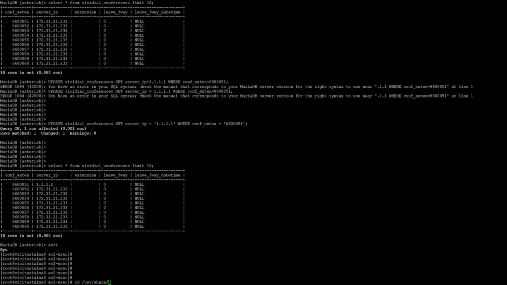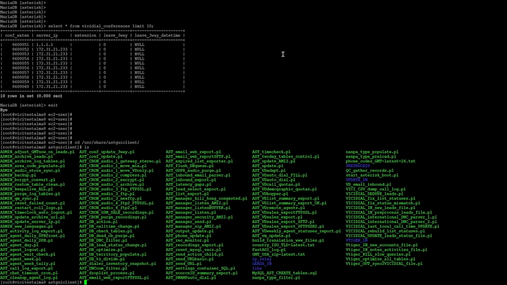We go to /usr/share/astguiclient and we do ls, and you can see different scripts that are here. The one we are looking for is called admin_update_server_ip. So it would be admin_update_server_ip.pl. So this is the script that we are looking for. So let's run this script now.